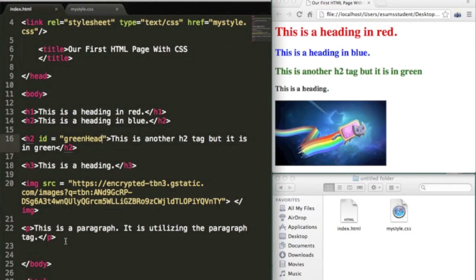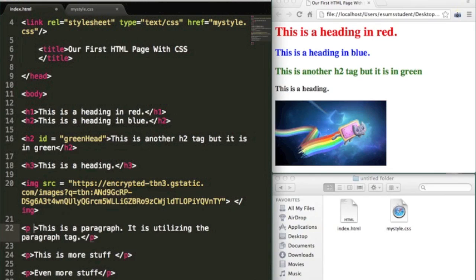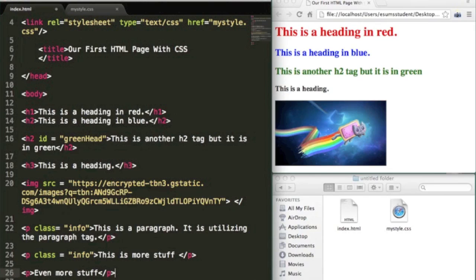So the first thing I'm going to want to do is I'm going to want to create a ton more paragraphs. So I'm going to create a second paragraph. This is more stuff. Remember to end the paragraph with the closing tag. Then I'm creating another paragraph. Even more stuff. End it with the tag. And I think we're good now. All right, that's enough paragraphs. Now, I'm going to give all these paragraphs a class. The class is going to be called info. And every single paragraph is going to have the class info. So see how I'm adding the attribute into my HTML? Inside my opening tag, I just add class equals, then quotation marks, whatever the name I want to call it, which is info for all these.